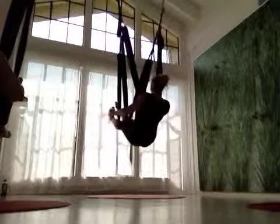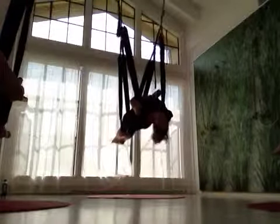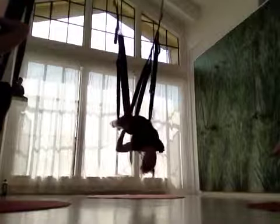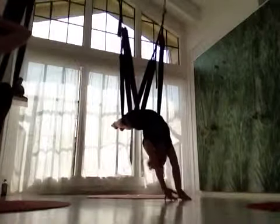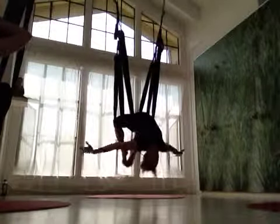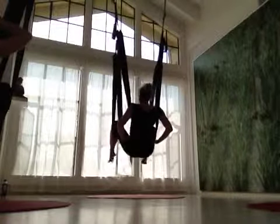We squeeze the legs together, hands together, elbows bent — so we're locking. The forearms are locking; that's our anchor. We press the hips up and come into a reverse namaste. Then I hold on to the swing and lean back, so my head's pointing down towards the ground. I just shimmy a little bit so it's right along the top of the iliac crest along the hips. And then this is called legel. Hands come down, and then if you want to go a little bit further, bend the knees and swim back. This is flat. From bow, we hold on, and then you lift your head and sink the hips — so it's a pivot point in the body.